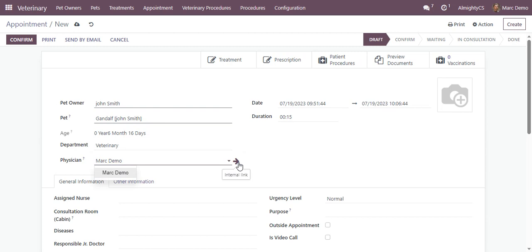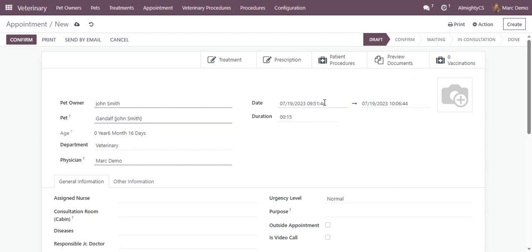So you can just leave it as that, mark demo, and the date of the appointment, like when this appointment should be taken. If the owner is not sure that he'll be able to bring in the pet at this date or time, they can specify a range as well.